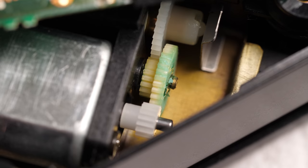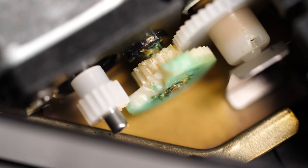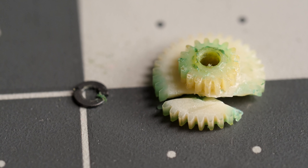When I went to slide it off, it simply crumbled. I had to resort to using tweezers to pry it out, being careful not to damage the other gears. This middle gear is ruined — you can see how the old grease has stained the plastic green. It's also absolutely tiny, much too small for me to design and 3D print a replacement, so finding a new gear became my next task.